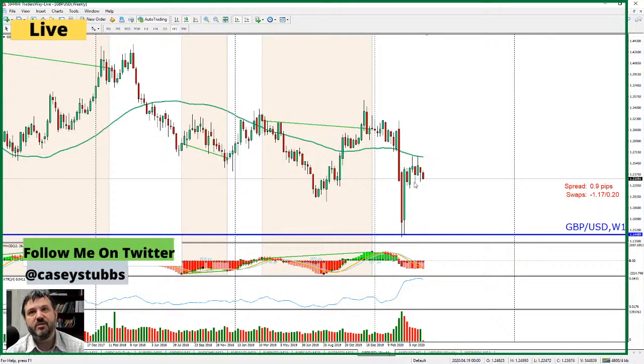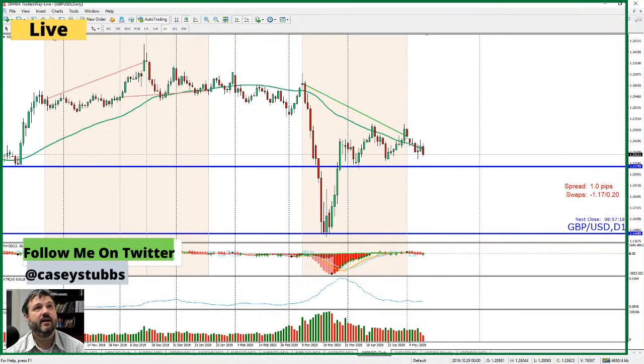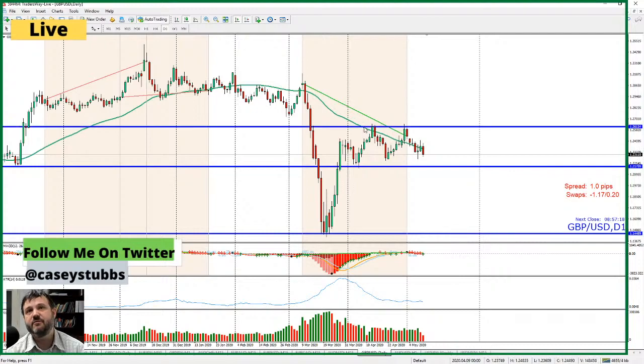Now that we have this in play, one other thing I want you to notice is the weekly, we've been going sideways. Okay, the MACD is going sideways, the weekly is going sideways. So let's go to a daily time frame right now. On a daily, you'll be able to notice we had a big strong move down, a big move up, and now we're just straight up flat. And so I've had a little bit of trouble trading because I've made some good positive trades on the daily and I've been able to make some moves, but nothing big, nothing major.